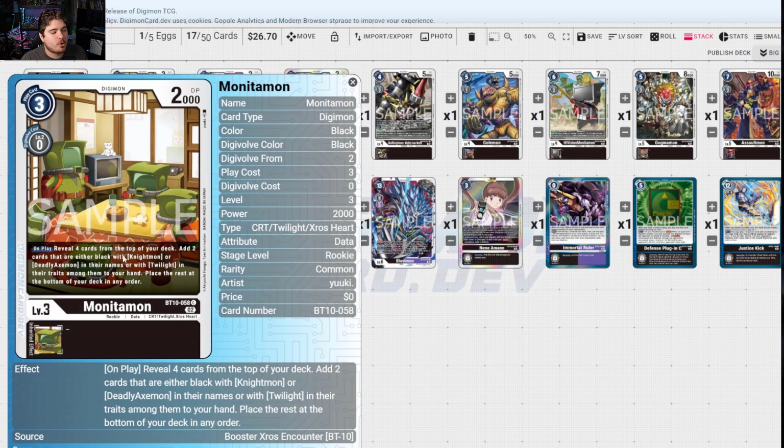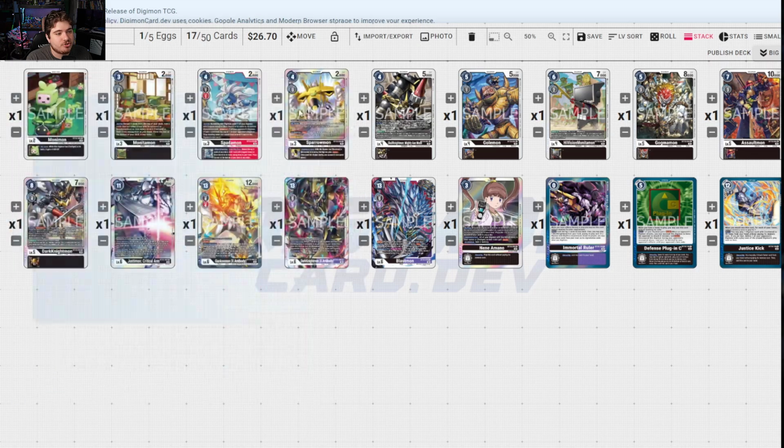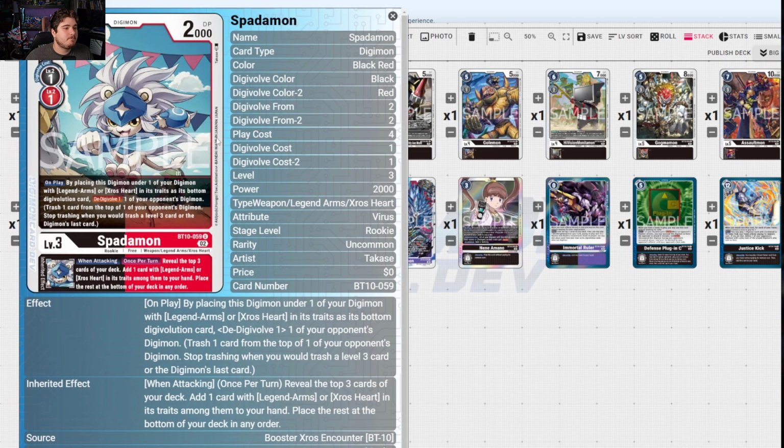So on play, reveal 4 cards from the top of your deck. Add 2 cards, either black with Black Nightmon or Deadly Axemon in its name, or Twilight in its traits among them to your hand. Place the rest at the bottom of the deck in any order. Your searcher, very much played.